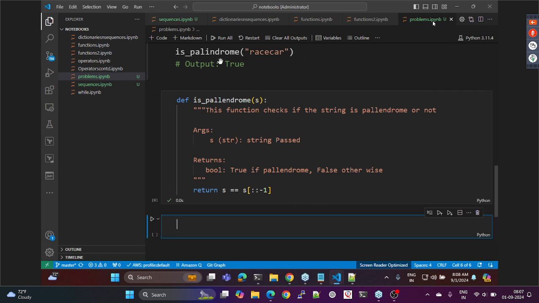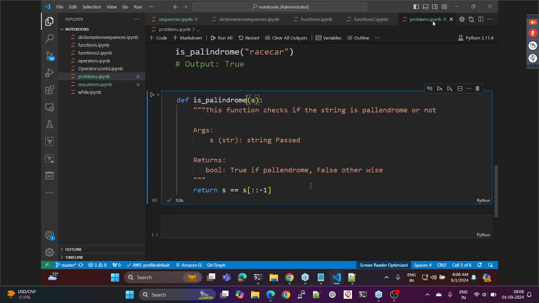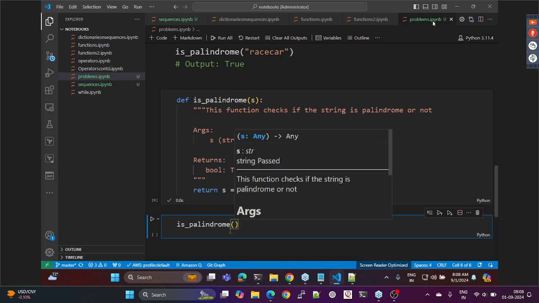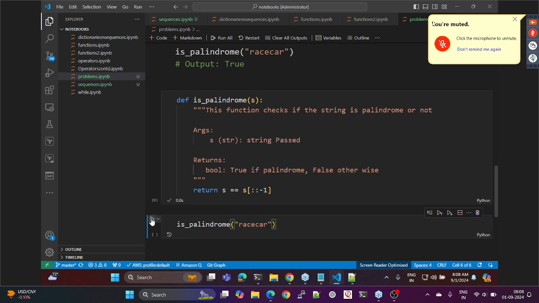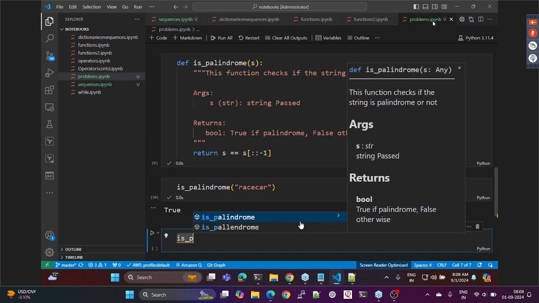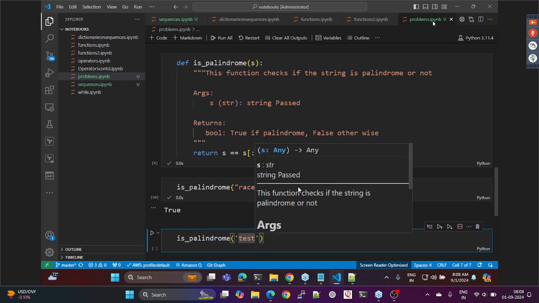So what is it? is_palindrome, we made a spelling mistake, let me copy it in here. Right, my bad. Okay, fine. is_palindrome of racecar. Are you getting true? And let me try to give something which is not a palindrome. is_palindrome of test.